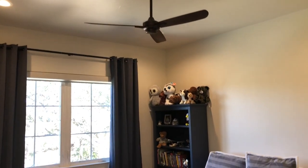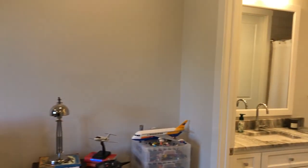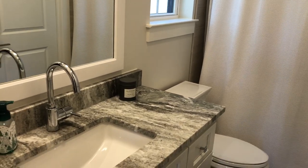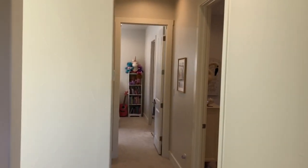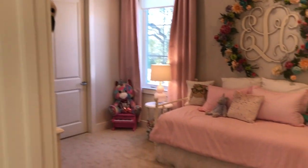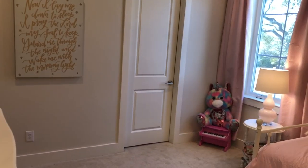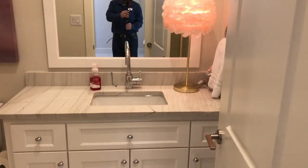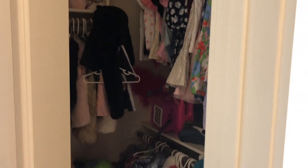Large bedrooms with some beautiful custom fans and their own en suite. These people spare no expense getting this house — I love the adult-sized countertops so you don't have to bend over. Another really large bedroom in here. Now, I've got to warn you — if you have an 18-year-old and you're thinking about buying this house, maybe this isn't the house for you. Because once that 18-year-old gets in here, he is not leaving. You will not be able to get him out.